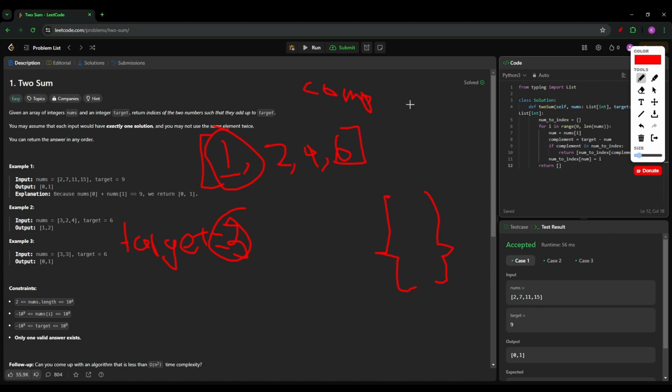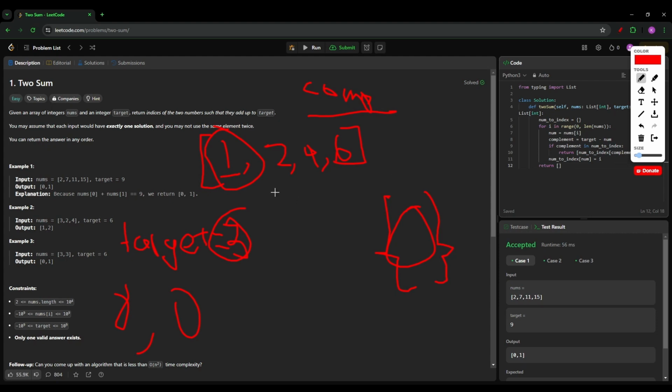Now, what I would check is if this complement value is a key in the dictionary. If it is, that means there is a value with whatever index. And the key-value pair is its value, comma, its index, like 0 or 1 or whatever it is.